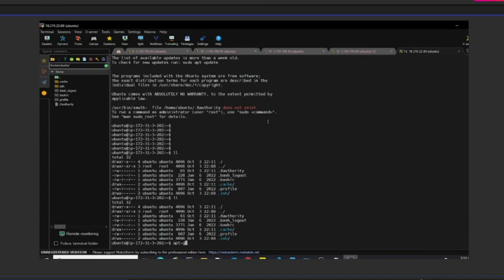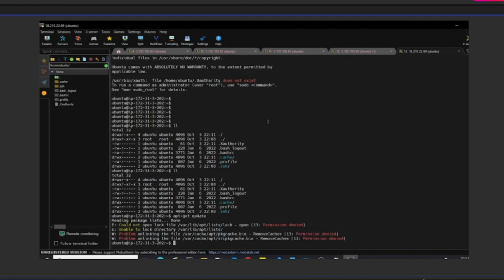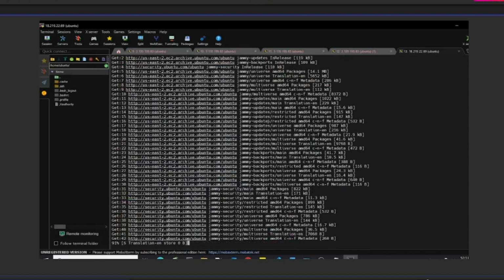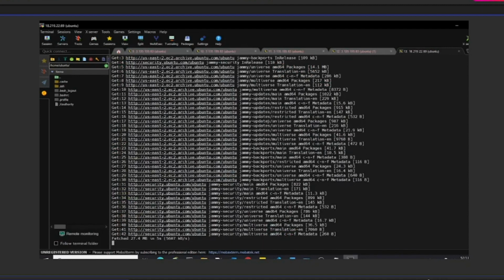Let's do the apt-get update so that it's all up to date. And now we have it, we can install anything on this server. We can install Jenkins. It could be our root server, anything that you want. And if you assign an elastic IP to it, we don't have to bother about changing the IP every time we do a stop and start of this server.